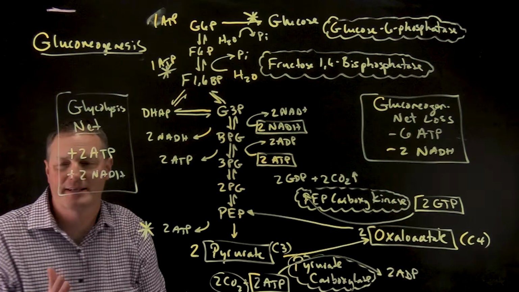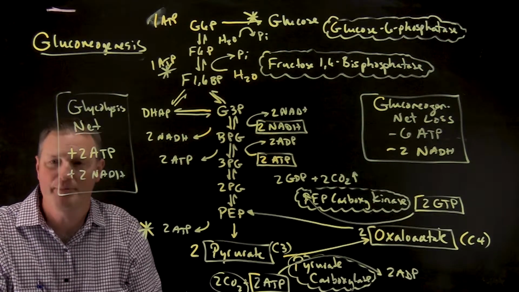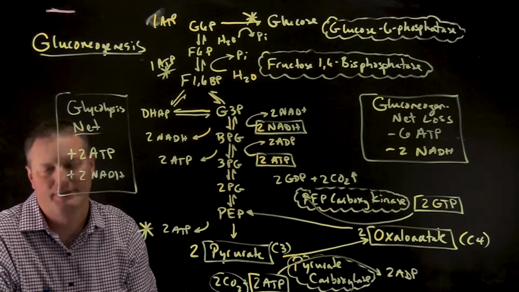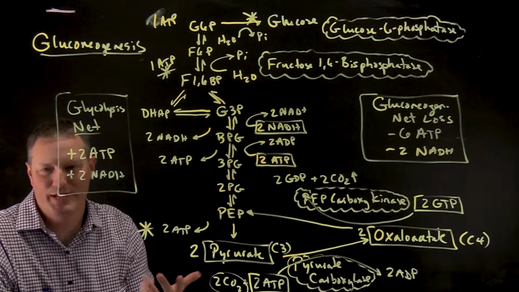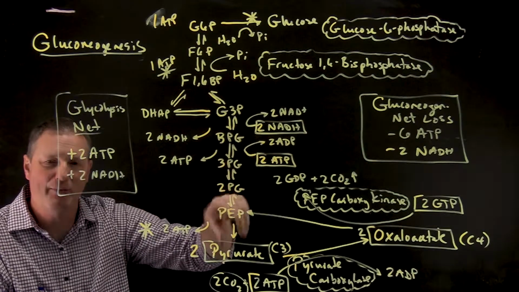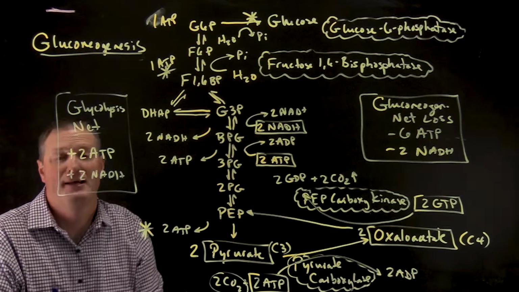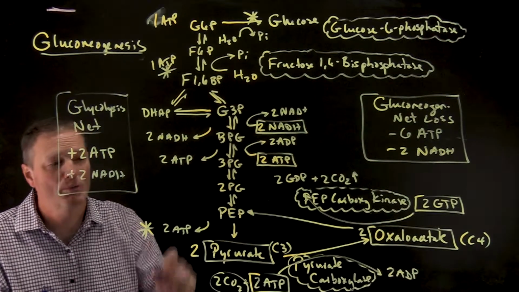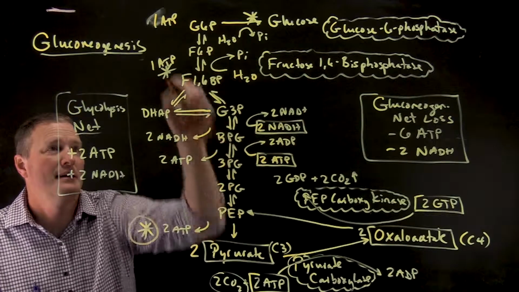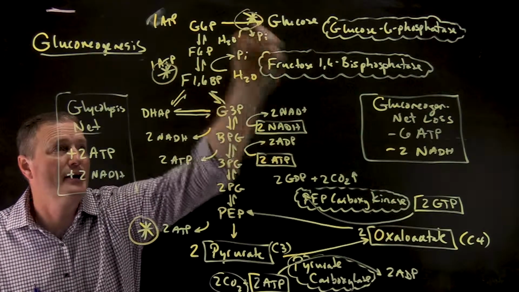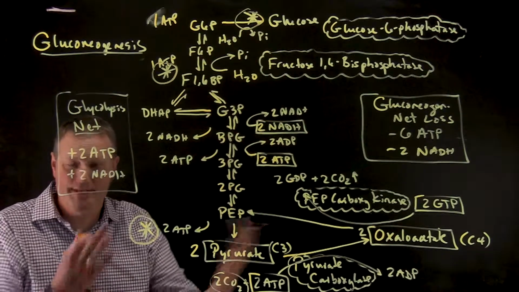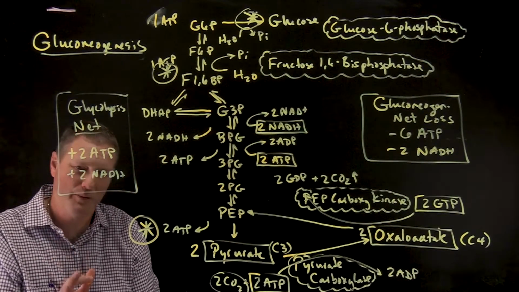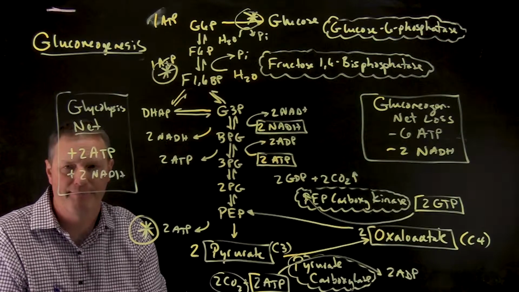So this illustrates a type of opposing pathways called a futile cycle. Cells do not like futile cycles. They do not like opposing pathways to be turned on at the same time because ultimately it makes the cell lose energy. So at these key control points, here, here, and here, these enzymes that are different between the two pathways are actually going to be regulated so that one pathway can be on and the other off.